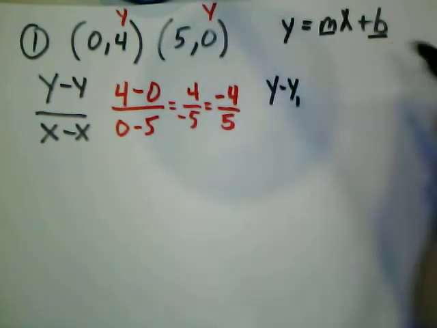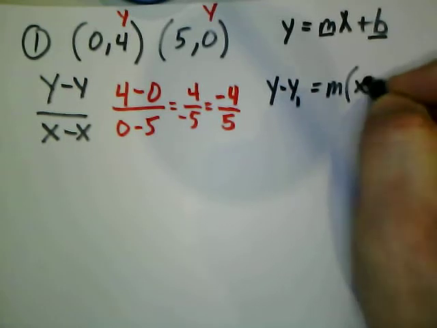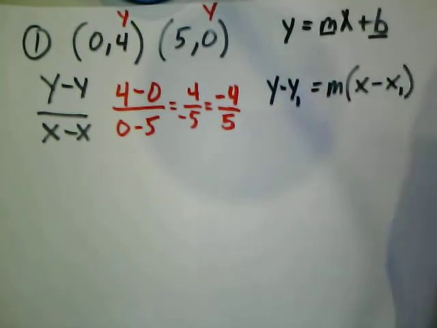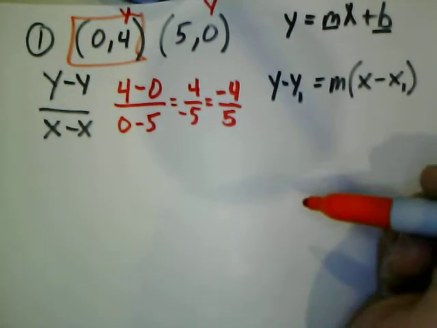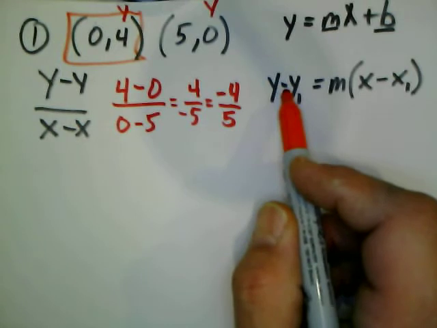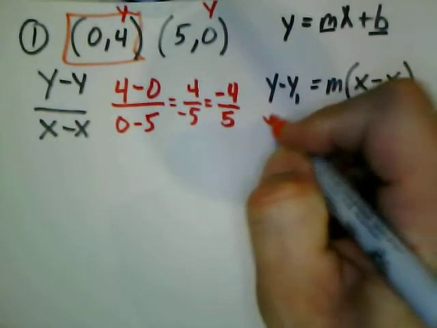Here's point slope form. y minus y1, the first point, equals slope times the value of x minus x1. And we're going to pick a point. We'll just pick the first point since it says 1. It's kind of a nice thing to do to remind you of what you need to do. So 4, opposite of. See the negative right there? That negative is opposite of the y. So opposite of 4 is -4. So y minus 4.